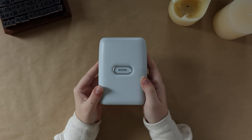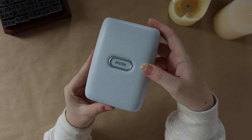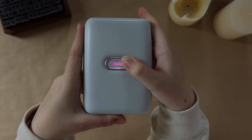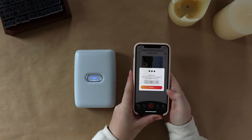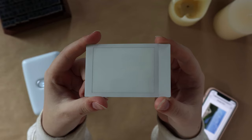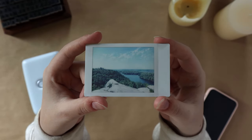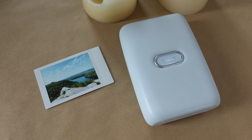The next item is kind of tech-related, though I still intend to use it in my journal. This is the Instax Mini Link printer, which prints traditional 2x3 Instax photos from photos on your smartphone. Traditionally I've used a camera for Instax photos, but this is way more convenient. I thought we'd do a test print together — just like with the camera, the print starts out white and then develops into the final colored version. I was really pleasantly surprised that the quality matched what I'd get from my Instax camera.